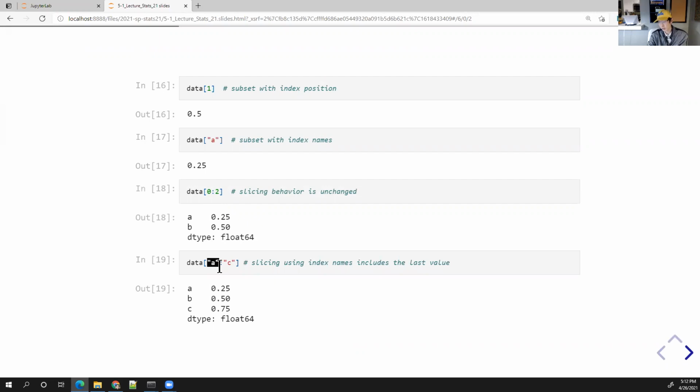index name itself. Okay, so here we're going to say slice from index position A to index C. When you slice using the index names rather than the numeric positions, the place that you slice to will be inclusive. So here we slice at basically comma positions, but here we're slicing from A to C, and C is going to be included. It doesn't just go from A to B. I hope that makes sense there. All right, so that's how slicing with Pandas series works.